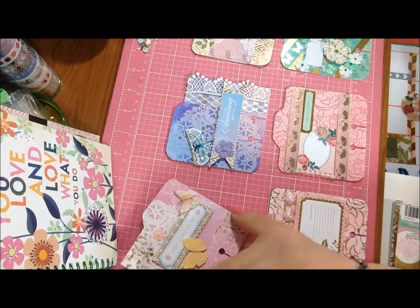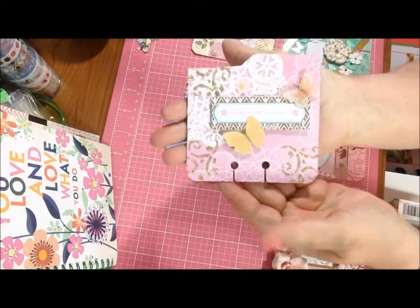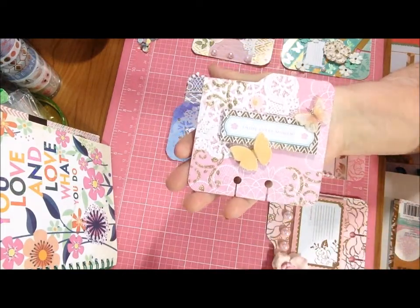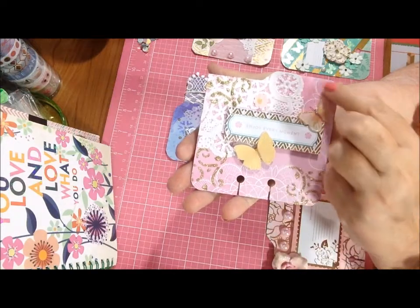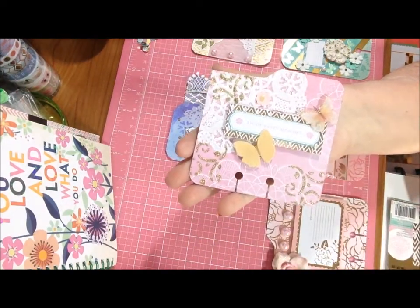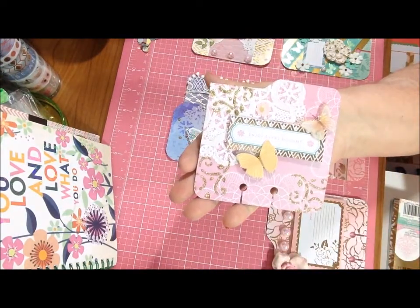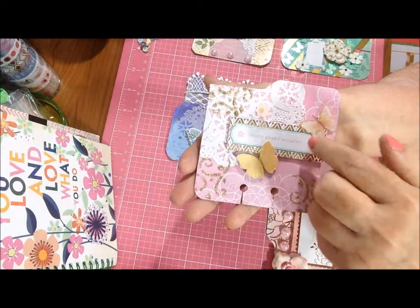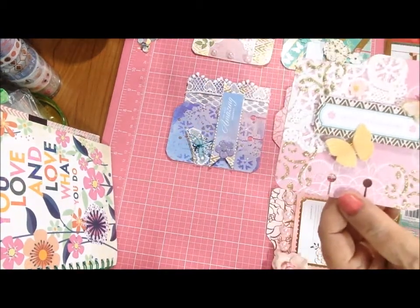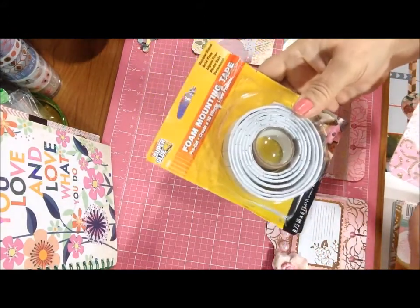This is the first one that I made, and I had a specific person in mind for this one, and I probably will still continue. Basically, the paper has this lacy doily part, so I thought, well, I'll just put a piece of doily also up here, which I did. This is one of the cut aparts, and I bumped it up on the foam mounting tape, this stuff I think I got at Dollar Tree.